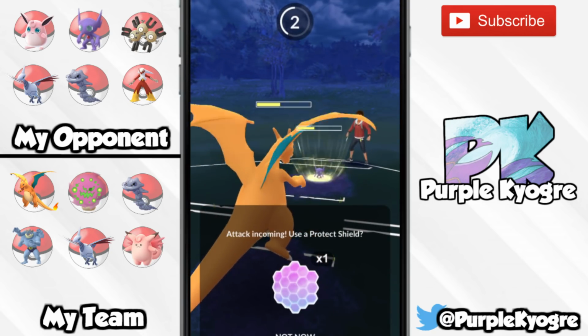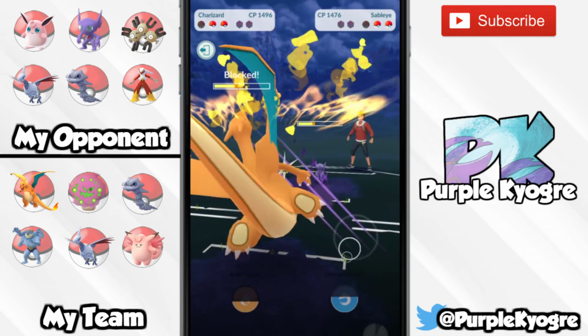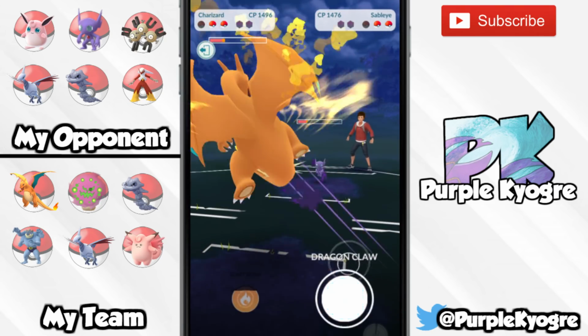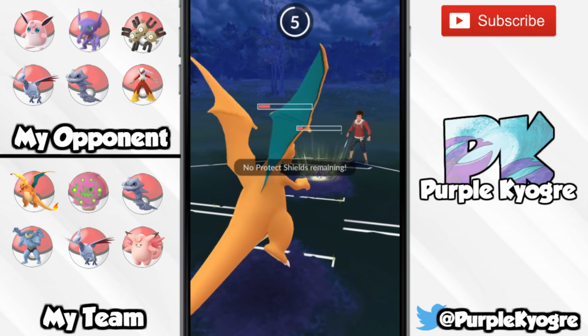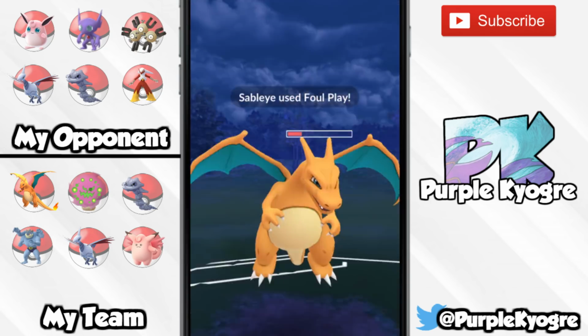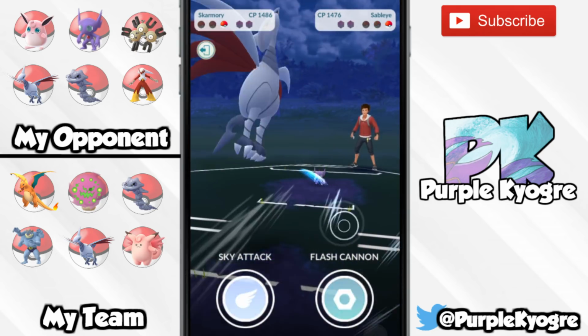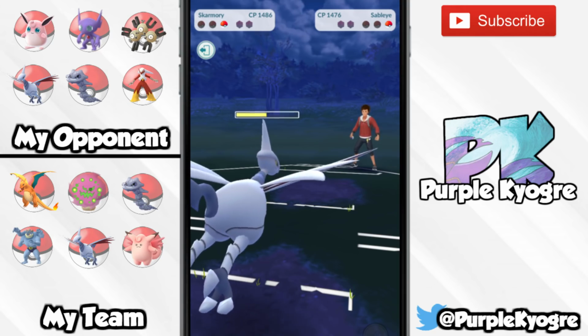He will get off a charge move. I am going to go ahead and shield. There will be that Foul Play. That would have been enough to take out Charizard as well. And I am going to go ahead and I could have gone for the Dragon Claw. I was trying to farm him down. I don't know. I should have gone for the Dragon Claw because obviously I couldn't have farmed him down, but I kind of got a little bit greedy, but that's okay.